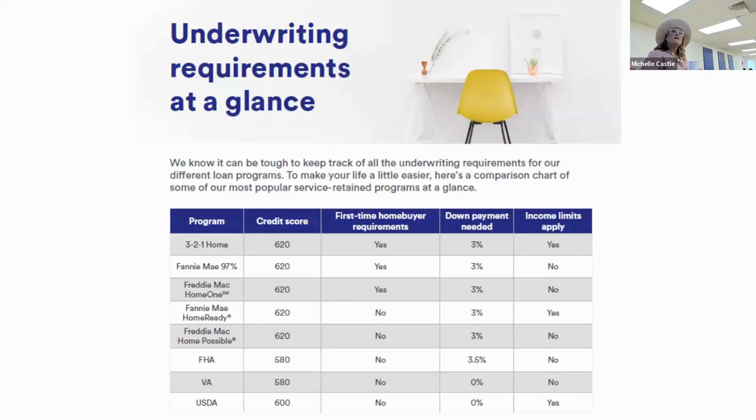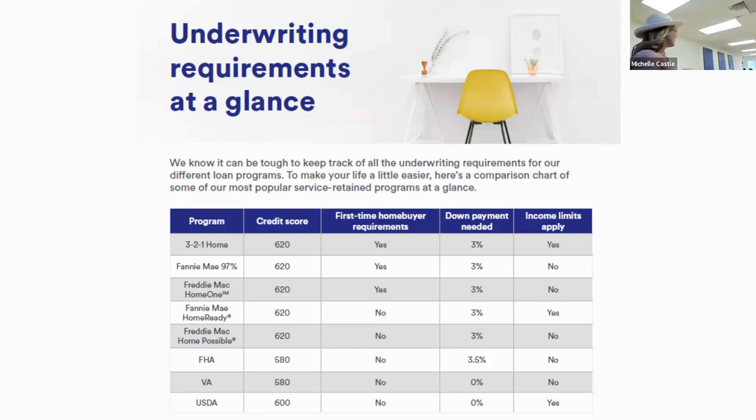Anyway, y'all, there are so many different variations within Fannie Mae, Freddie Mac, FHA, and VA. There's 2 loans I wanted to make sure that you guys are aware of. We talked about one of them last week, the 321, where the customers put 3% down. They're getting $2,000 credit from us at closing, and we're giving them a gift card to Home Depot up to $2,000 at closing. It's a pretty cool program. It's a Fannie Mae loan.